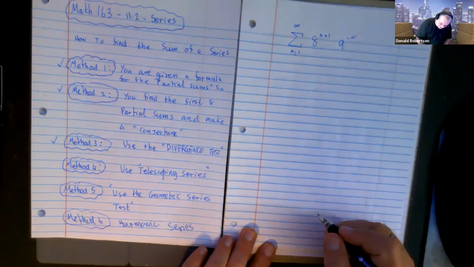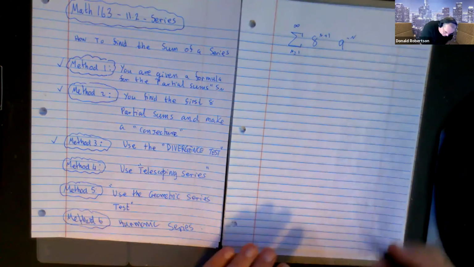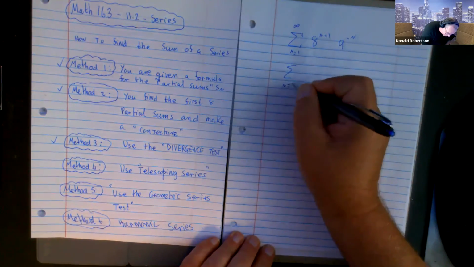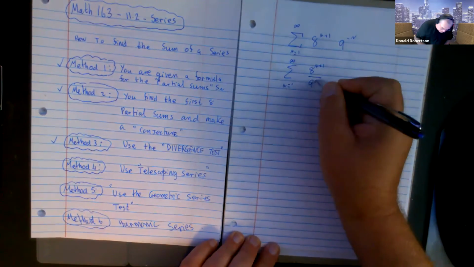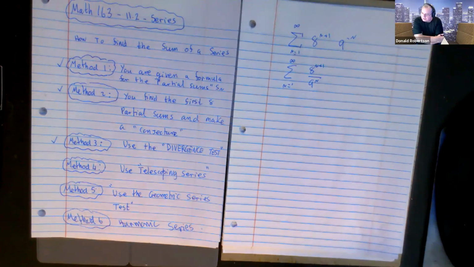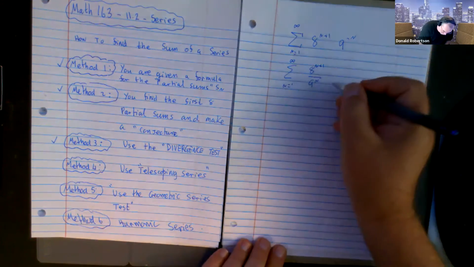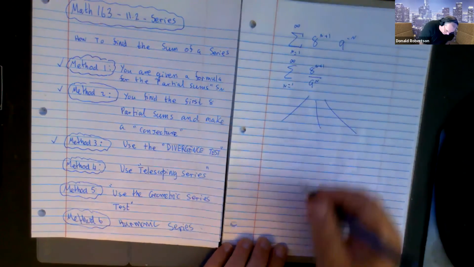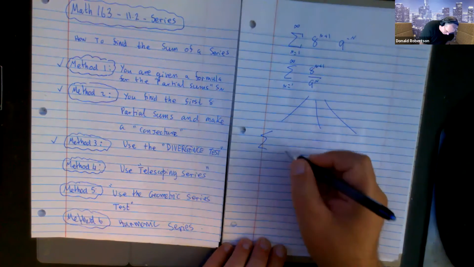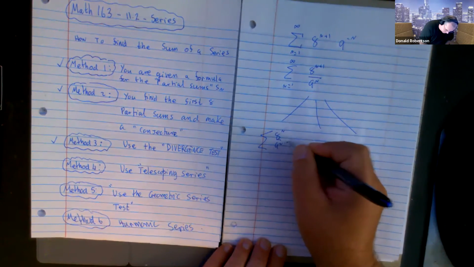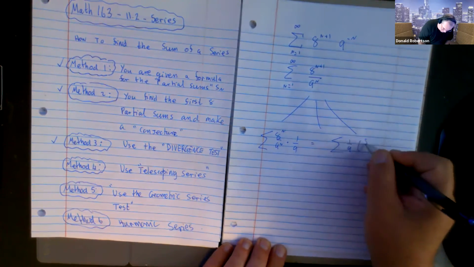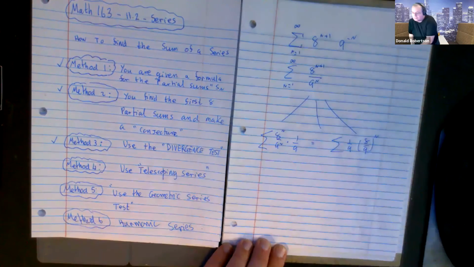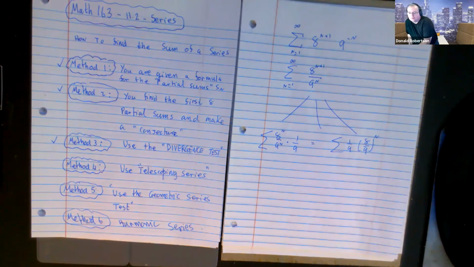Geometric series have fractions in them most of the time, or at least a single term. Does that look more like a geometric? Now, there are lots of different pathways. Here's one. Does it look even more like a geometric? I'm not saying that's the best way or the only way.